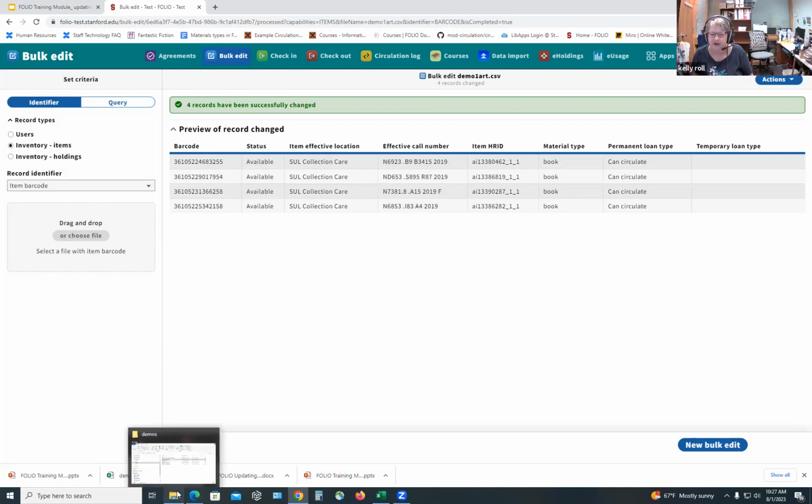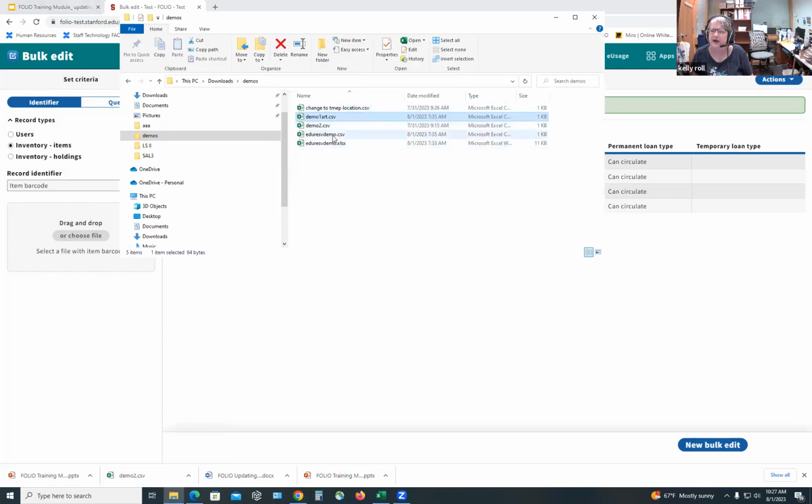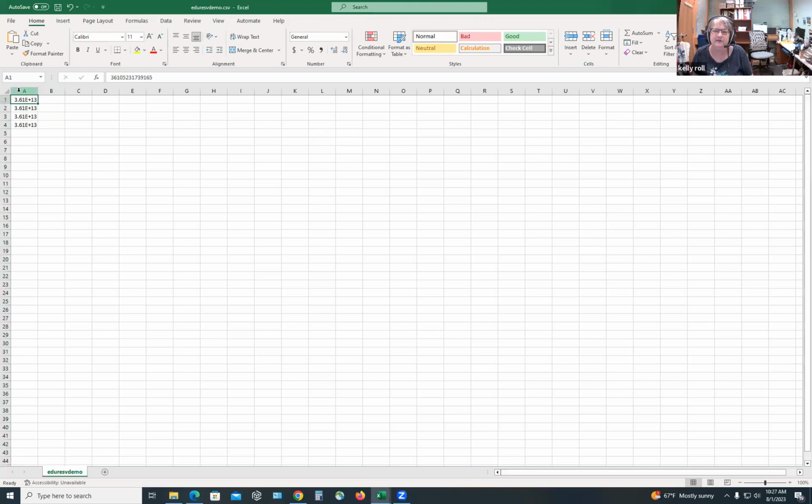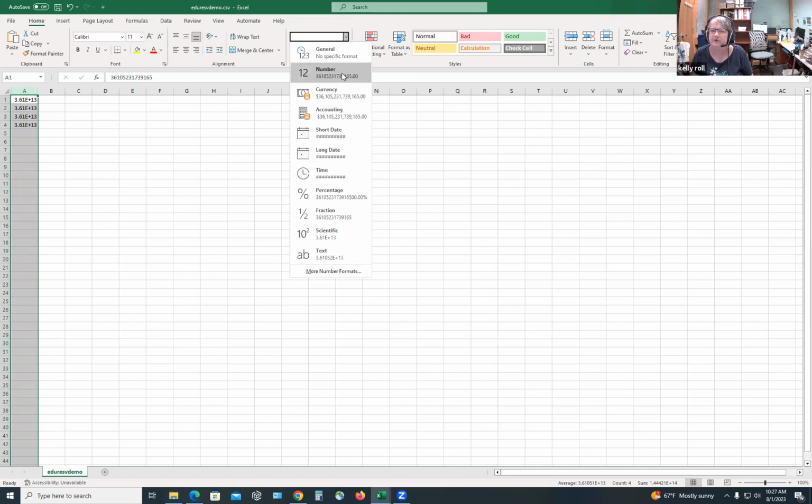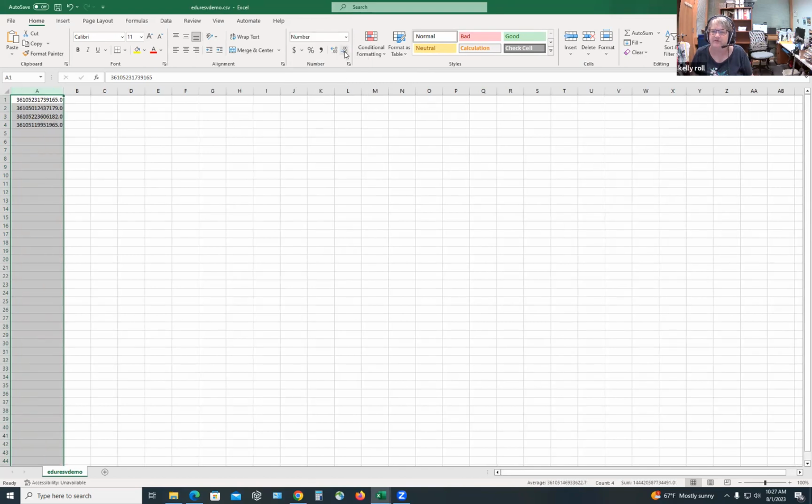So I'm now going to go in quickly and show you how to remove a temporary location from my reserves. And unfortunately, I've had a bit of a problem with my Excel spreadsheet believing me when I say I want it as number, so I have to go in every time and save it. Okay.